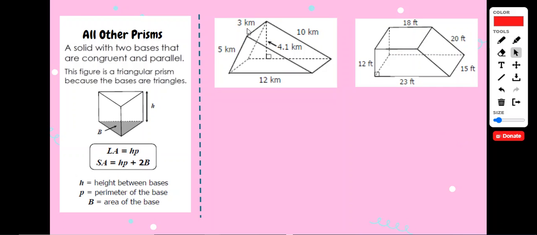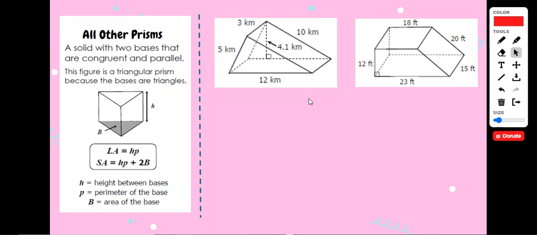I don't remember if this one requires you to do a Pythagorean theorem calculation, but be on the lookout. Feel free to pause it as you're waiting. Okay, so Pythagorean theorem was not necessary to find any missing dimensions in this case. However, it could have easily been where you needed to find a measurement. You would always try to find it using Pythagorean theorem, setting up a right triangle.